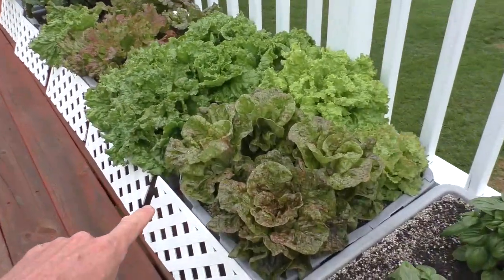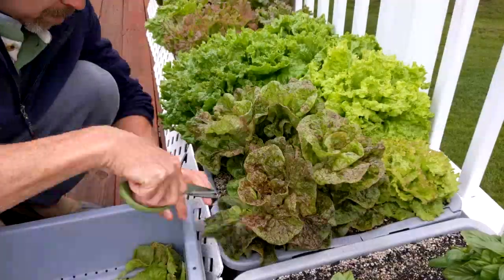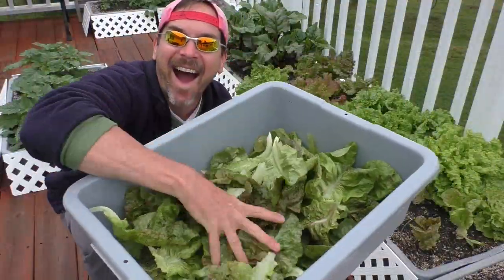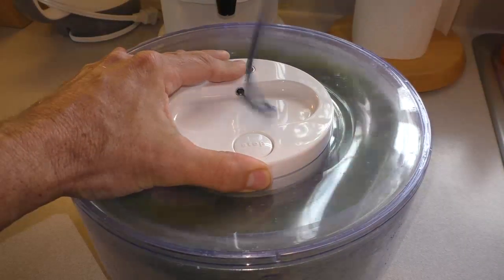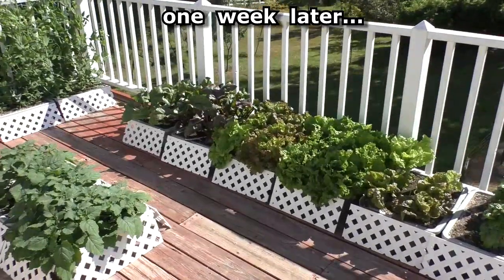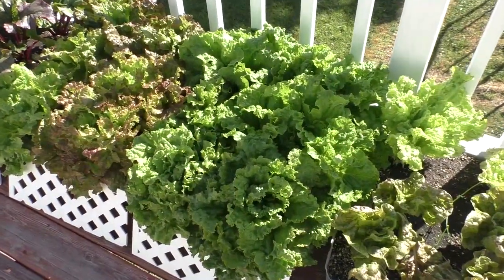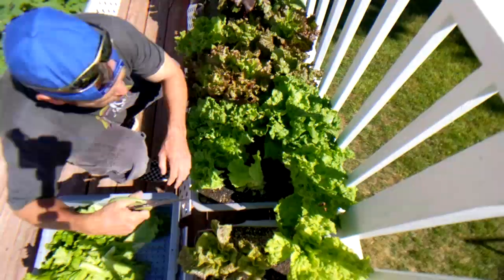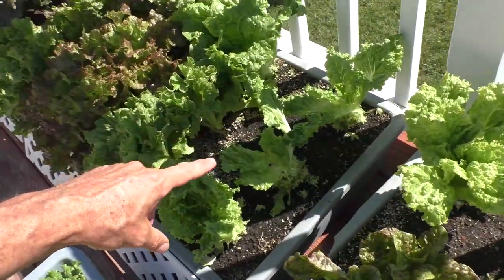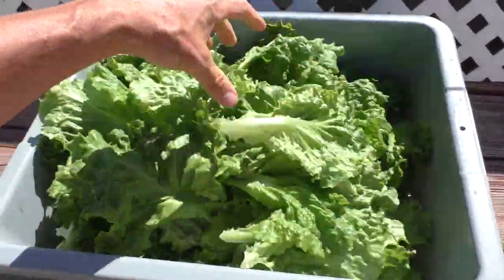Going to harvest this butterhead lettuce. Okay, it's 1 week later since I harvested that lettuce. I'm gonna do one more lettuce harvest. And I harvested just half of that bus box. And I got this big giant haul, fresh lettuce.